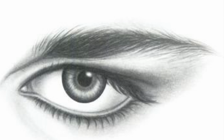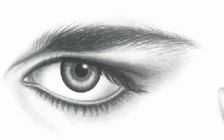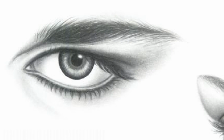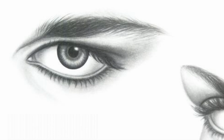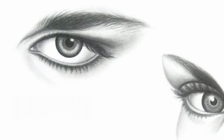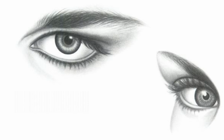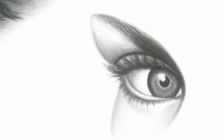The direction of gaze. The eye and the eyebrow are affected by the way the head is tilted and the direction the eye is looking. The first example shows what happens when the head is tilted downward and the eye is looking up. The eyebrow seems much closer to the eye, and more shadows appear on the white of the eye. Also, the white of the eye is now evident under the iris. This happens only when the eye is looking up. Usually the lower lid cuts across the iris.